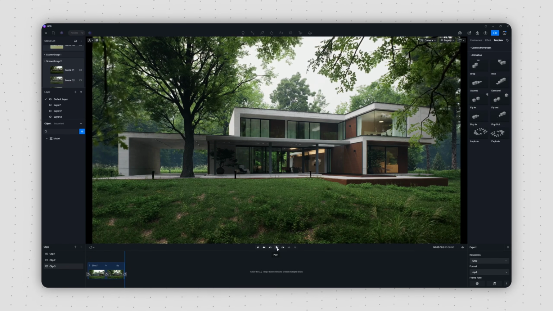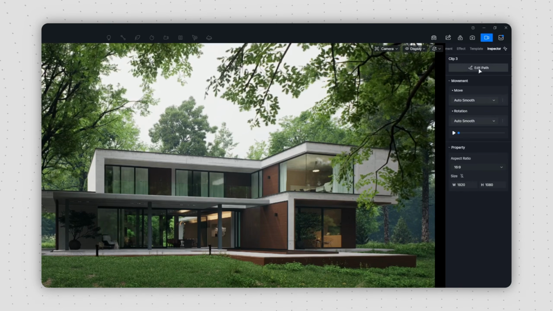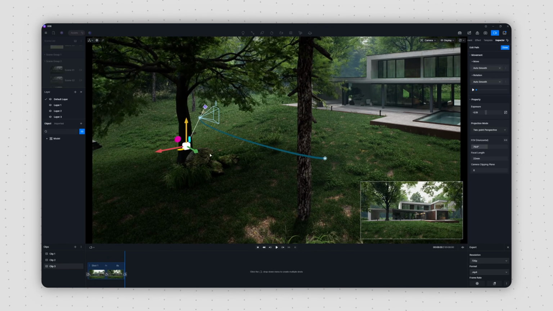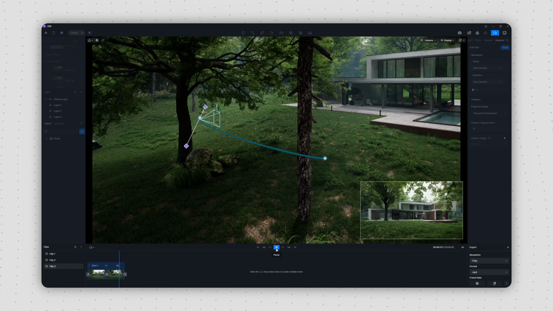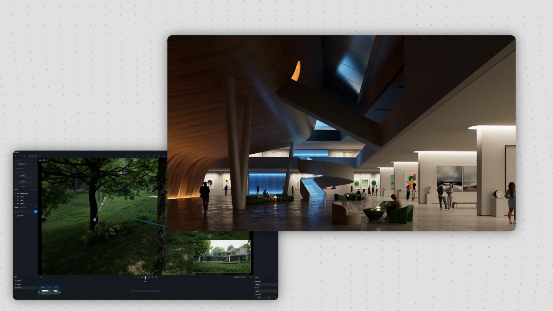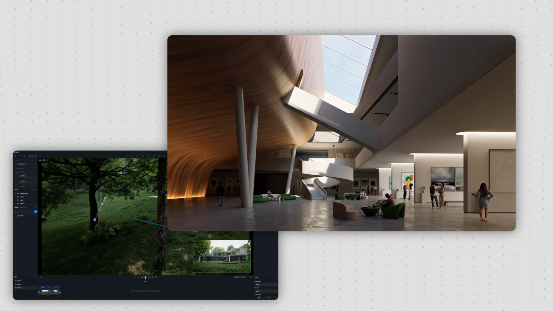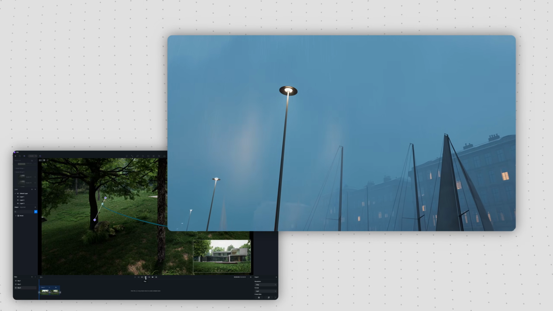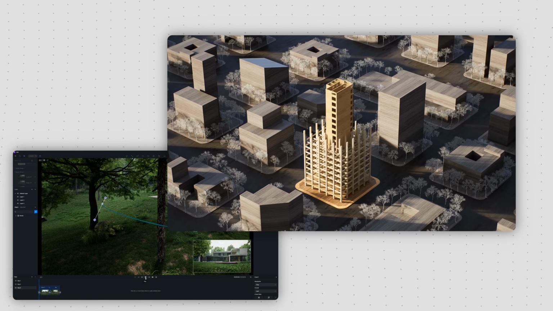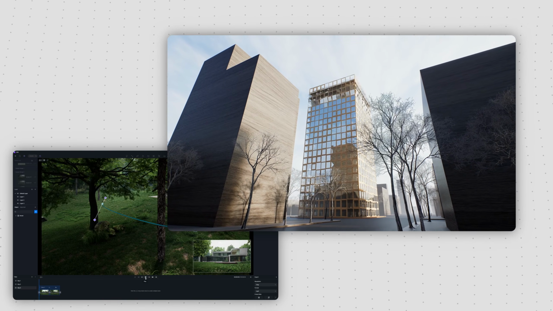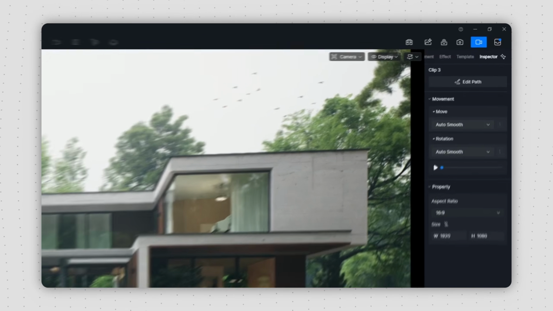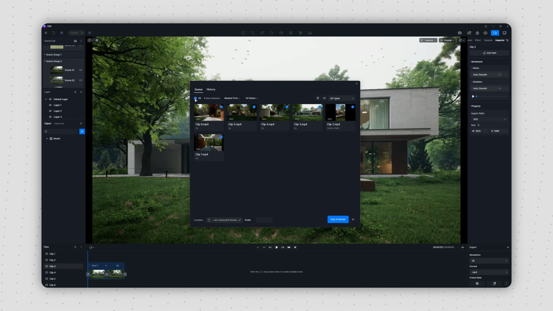By clicking the empty space on the clip, you can access the camera path view to fine-tune your camera movement. D5 also offers a wide range of camera path templates. You can combine these templates with keyframes to create more dynamic and expressive animations. D5 also supports creating phasing animations using ready-made templates. Once you're ready, you can add all your clips and images to the render queue and export them all in one go.